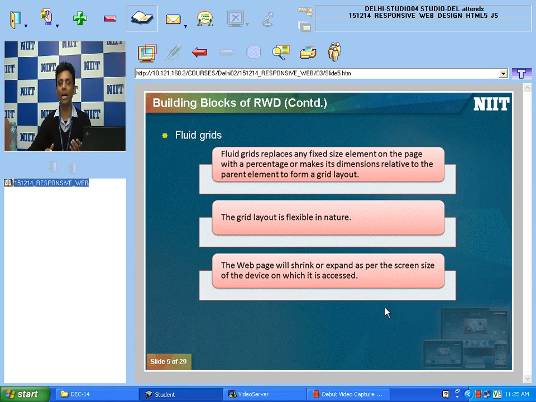So I have no need to know what the size of my screen is. I just want to say that when I open up a web page, that web page will open on 90% of the screen. So the first thing is I will add fluidity to my web page, so my web page will shrink according to the size of the screen.